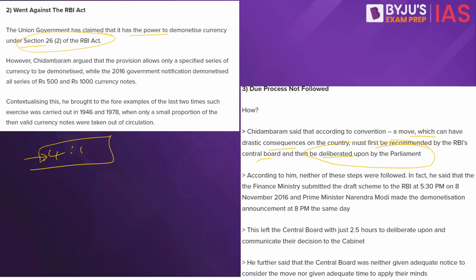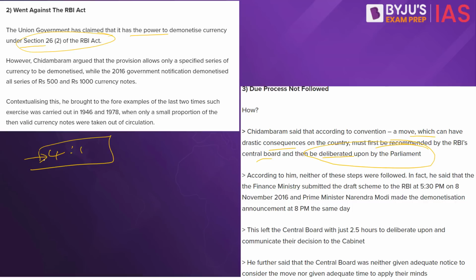When you look at the questions asked before the Supreme Court of India, the first question was about Section 26(2). Ideally, it should have been the Reserve Bank of India which should have raised the request and the central government should have followed it. But when it comes to this particular section, what were the arguments that were made? What did the Supreme Court hold? The Supreme Court held that this particular section does not talk about the process of initiation, which means whosoever can do it. It can be the central government which can initiate it. It can be the Reserve Bank of India.